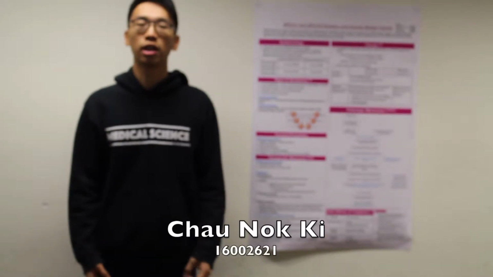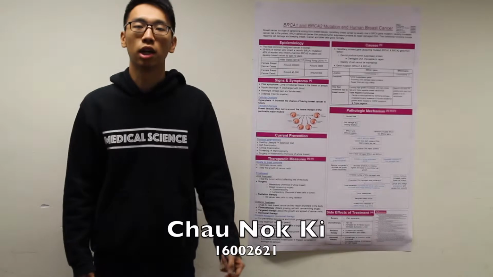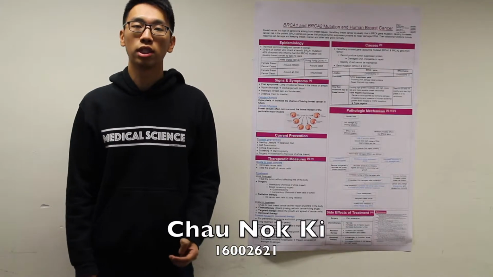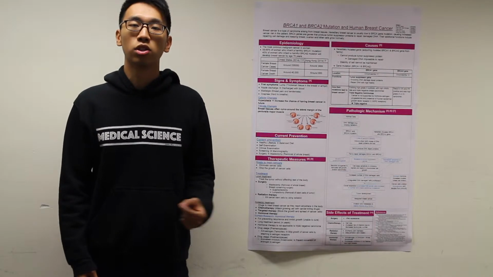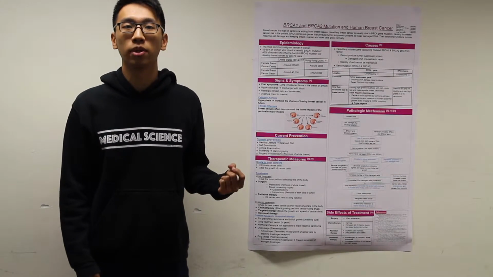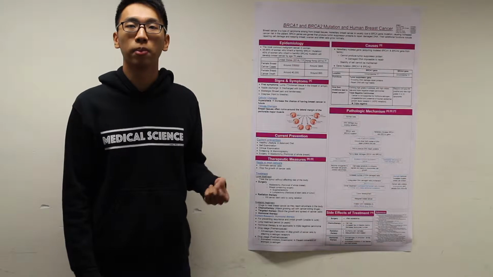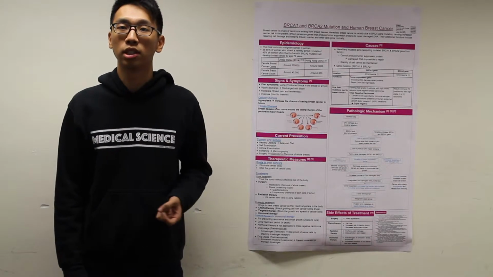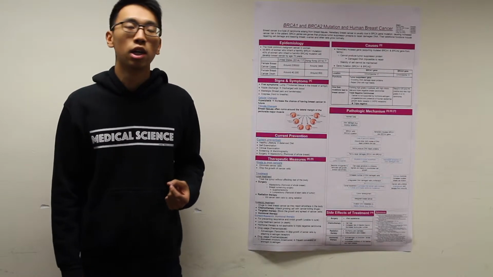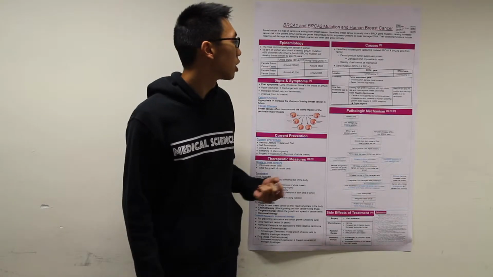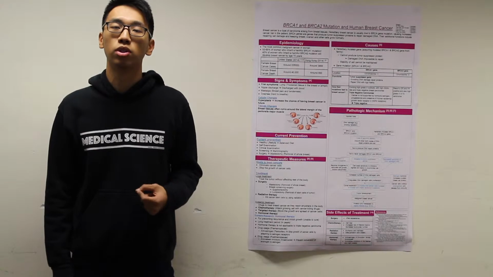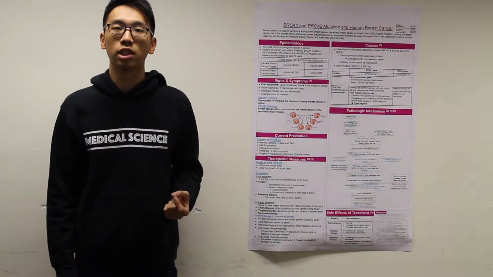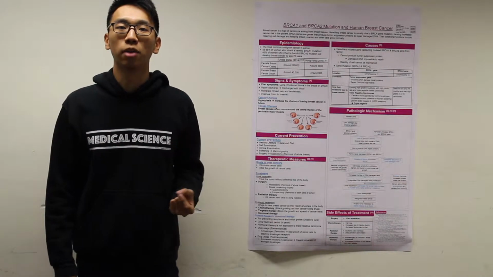For the causes, there are two causes of breast cancer. The first one is the hereditary mutated gene, and the second is gene mutation. First of all, the hereditary mutated gene: it means acquiring mutated BRCA1 and BRCA2 genes from the family. Therefore, it cannot produce tumor suppressor protein, and the damaged DNA cannot be repaired. Therefore, the stability of the cell cannot be maintained.